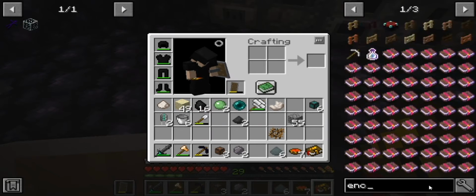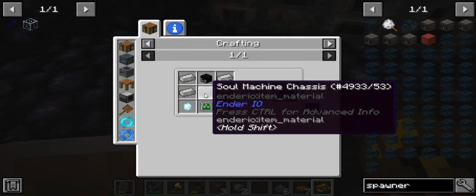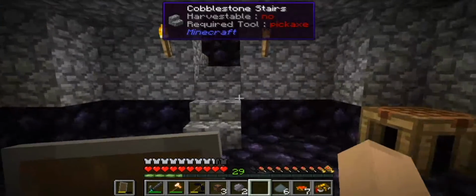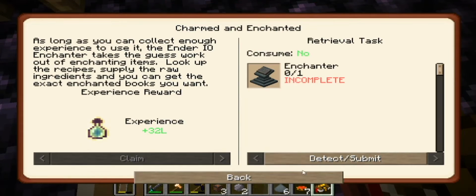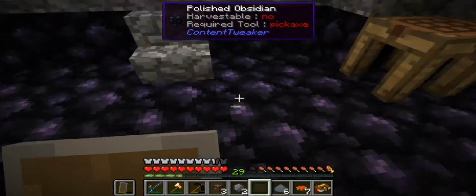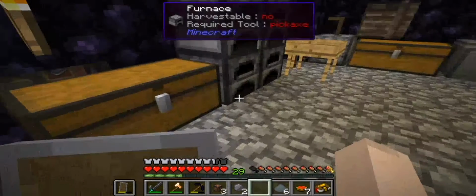No. Does the spawner take 1? Soul machine chassis? Yeah, okay, so no. So we need 4 of them, because we need 1, 2, 3, 4. We need 4 machine chassis. Ooh, infinite water, I just saw the name of that. Okay. So we need 4 machine chassis.